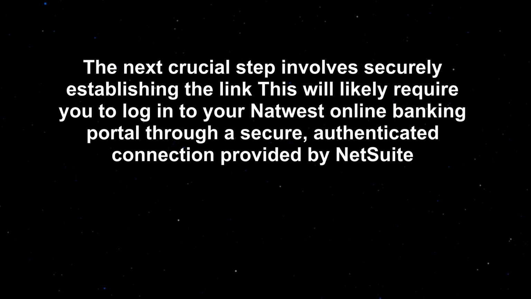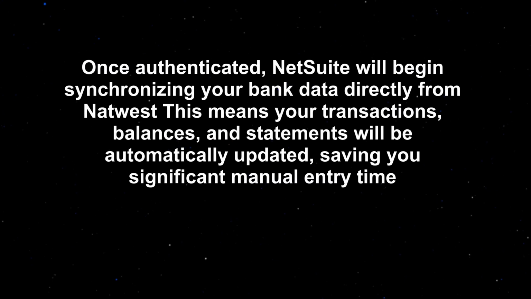The next crucial step involves securely establishing the link. This will likely require you to log into your NatWest online banking portal through a secure, authenticated connection provided by Netsuite. Once authenticated, Netsuite will begin synchronizing your bank data directly from NatWest. This means your transactions, balances, and statements will be automatically updated, saving you significant manual entry time.